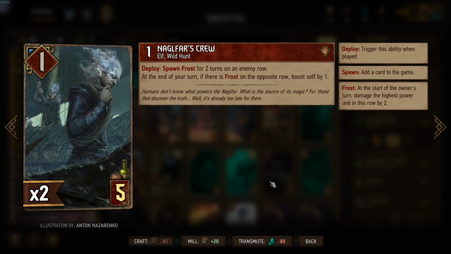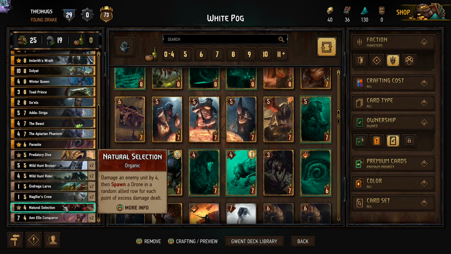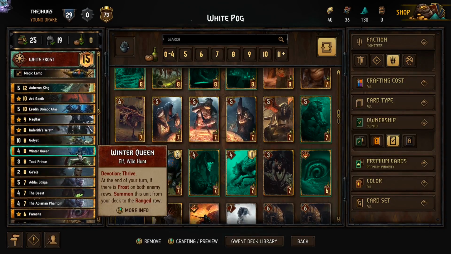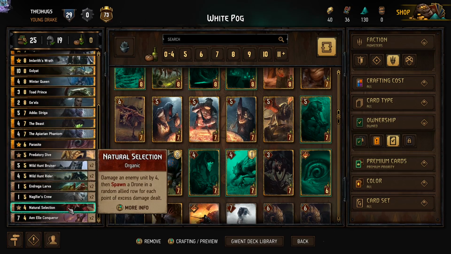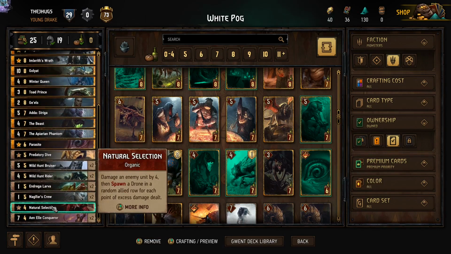So if your enemy has an enemy unit on the melee row, place him on the melee row, and then he's going to get the boost ability going, which is pretty nice. And Natural Selection, just a good 4 provision damage card. Not too much removal in this deck, but I mean, if I don't really count the frost as removal, I guess you can. But as far as raw damage, just not too much removal. So Natural Selection, just a pretty nice card.